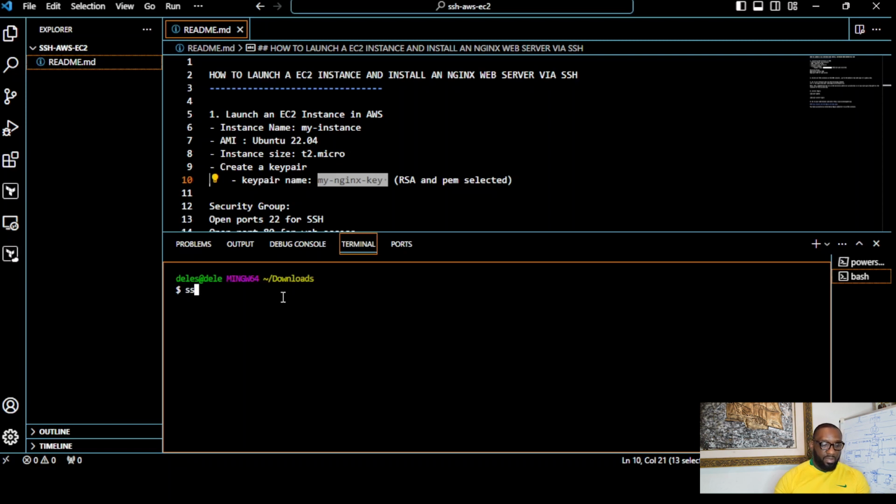That's ssh -i, yes, and then my Nginx key, then ubuntu at the instance public IP. So that's ubuntu at the instance public IP. So let's enter.